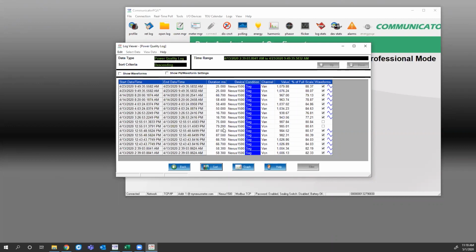When you're looking at waveforms, if you look at a waveform and there's a trigger and you don't see a whole lot of sag or surge, it might be because the duration is so short.